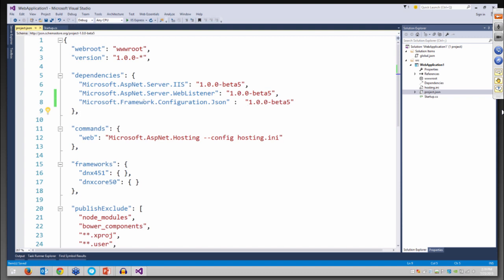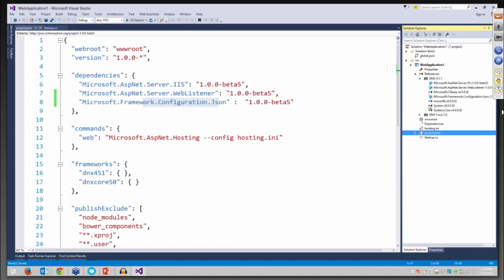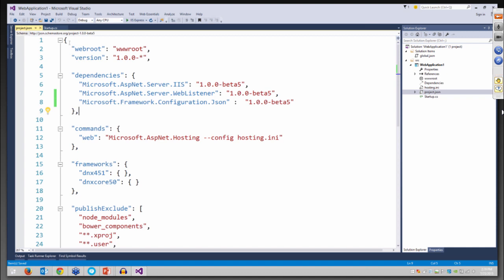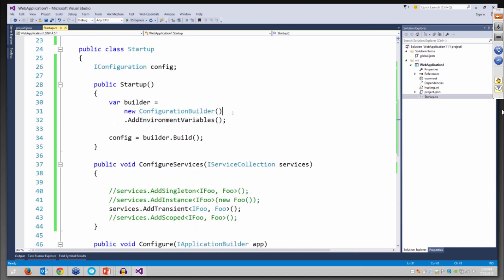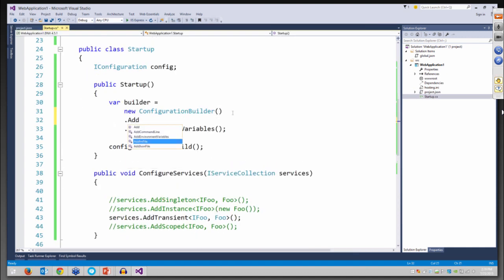Anyway, it looks like from memory, I got the right one, so we're able to resolve our references here properly. And notice my now Microsoft Framework configuration.json. What the JSON does is it allows us to also add a JSON file, okay? And we can indicate the name of some config.json file, for example, that I want to load in. So let me just show you that we can load in from these couple different locations.